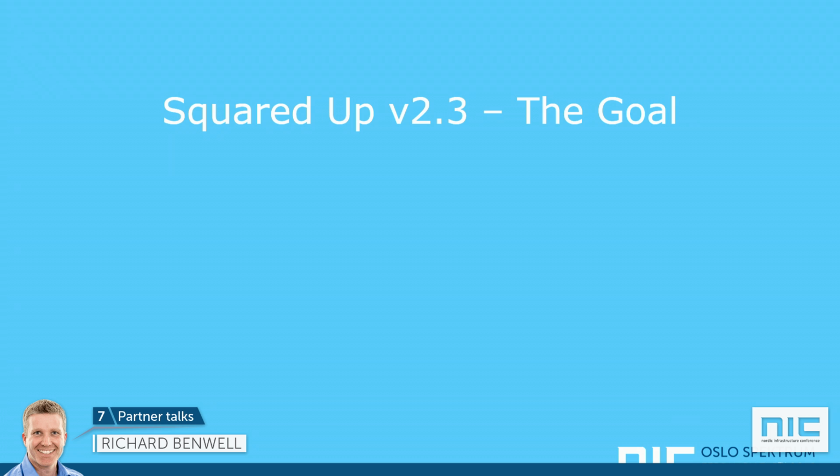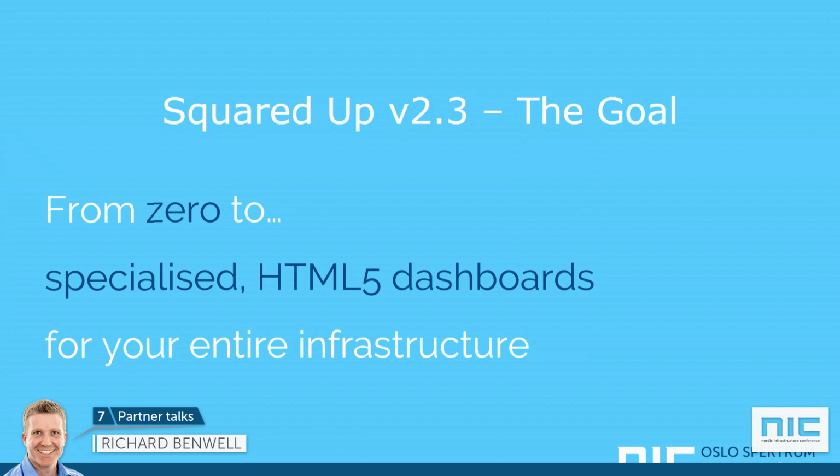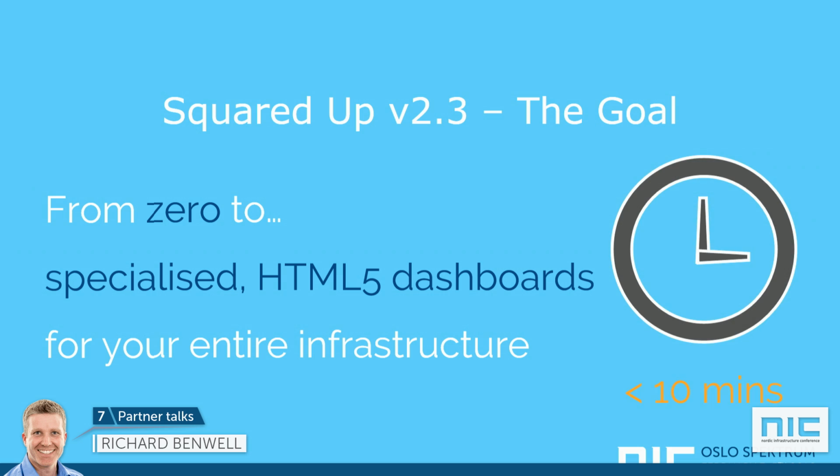Squared Up 2.3, one of our latest releases, came out just a couple of months ago. The goal with Squared Up 2.3 was to go from zero, from just your base SCOM deployment, to specialized HTML5 dashboards for your entire infrastructure. And the goal was not just to achieve that, not just to convert the value of SCOM, it was to make it so easy you could do this in under 10 minutes. And actually, I'm going to do that right now.